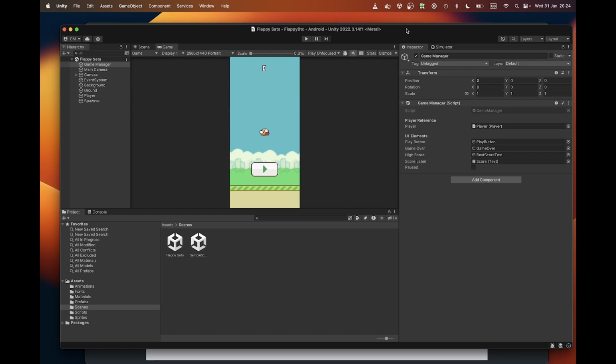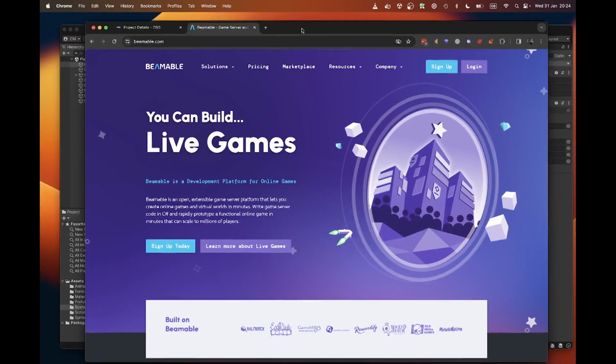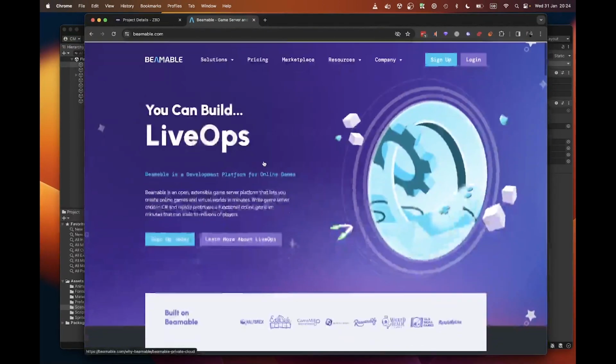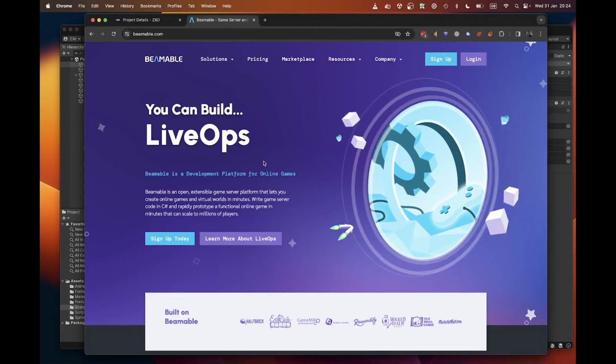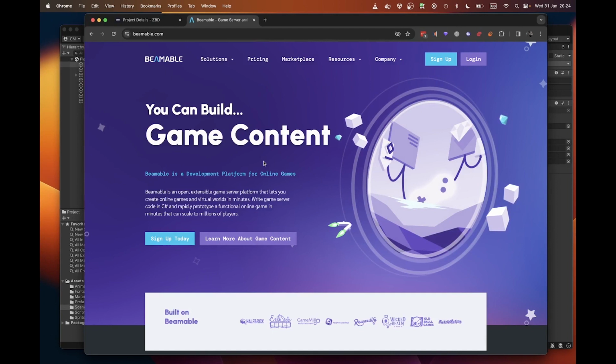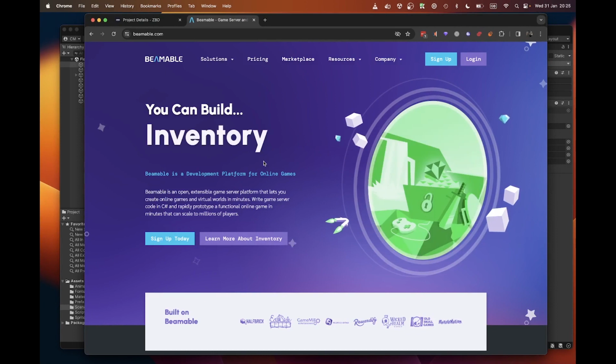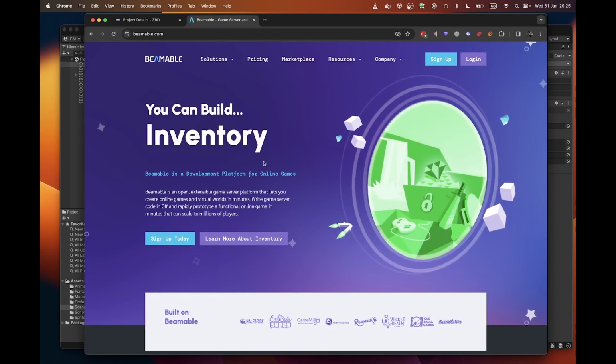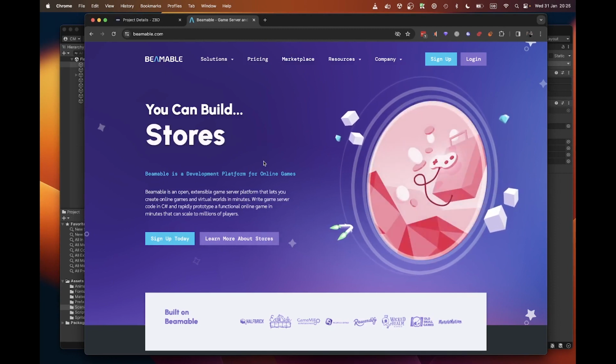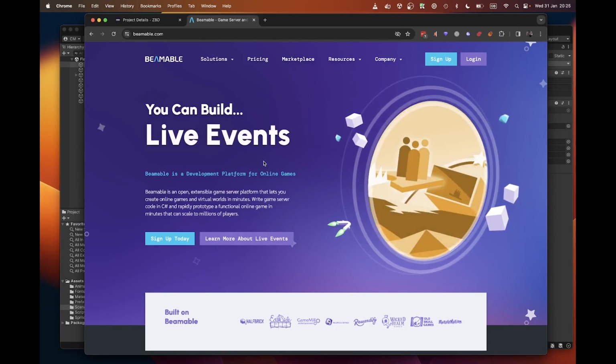This is why we recommend Beamable, which is more akin to services like PlayFab and Firebase. So this is Beamable. You can go on the website and read about it. The good thing about Beamable is you can write your backend code in the same code base as your Unity C# game code, and when your game is built, that code is not included in your build, and that's pushed up and run on Beamable's server. So it can be a little bit of a learning curve in the beginning, but ultimately it's a great choice for game developers who don't have their own backend engineer.